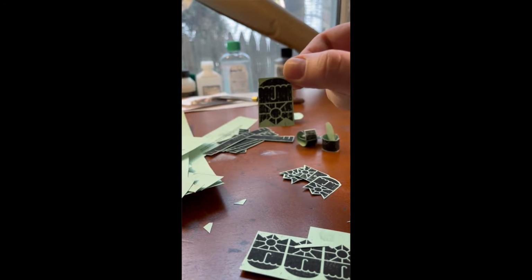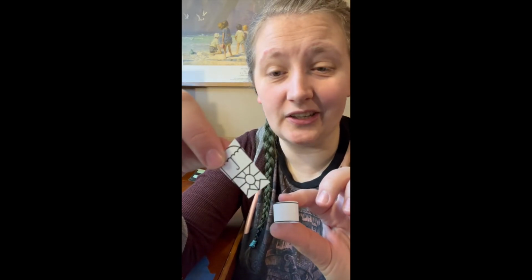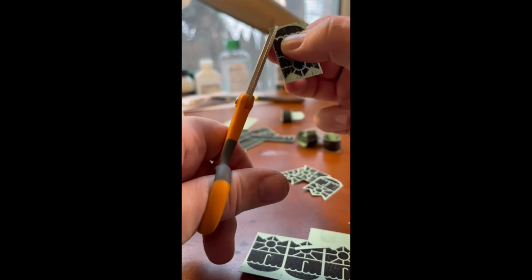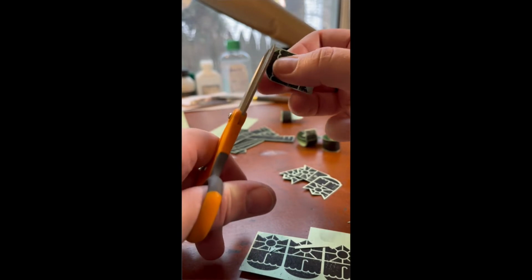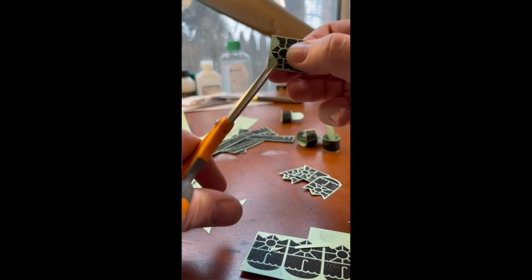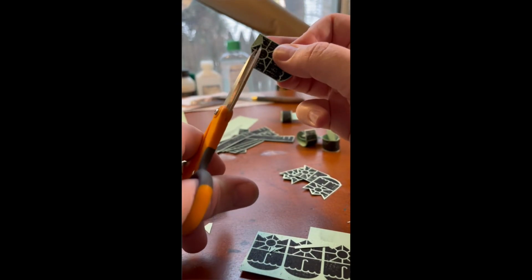This is the set that my 5-year-old made with me, and she wanted to do these pieces all by herself, but she wasn't comfortable doing all the curves and zigzags, so she just cut it as a rectangle, and it works just fine. Of course, if you want to take a little extra time to cut out each piece, that will make the pieces more easy to differentiate even from the back. So it takes a little more time, but it will make your set a little bit easier to play.